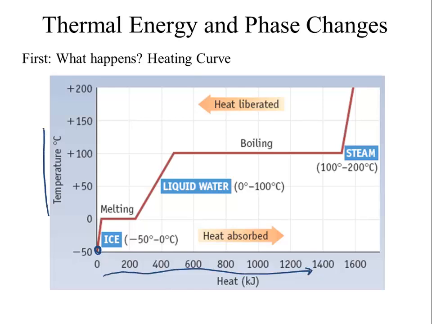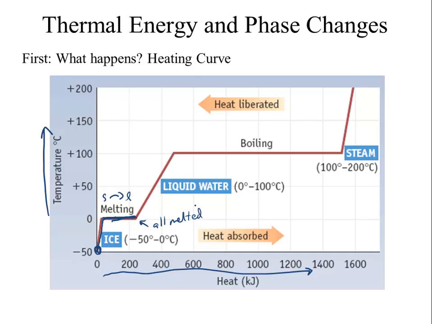On the y-axis, we're going to put what the temperature is as you're heating along. If you take some ice at minus 50 degrees, it gets warmer until you reach 0 degrees, which is the melting point. And then the ice will stay the same temperature as you're heating it. What's happening is the ice is converting from the solid to the liquid as you're adding this heat right here. Once all of it's melted, right at that point, it's all melted.